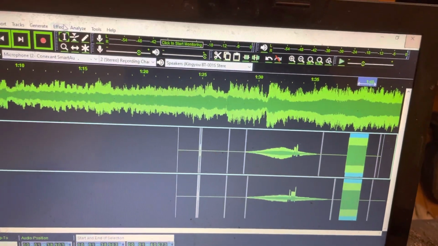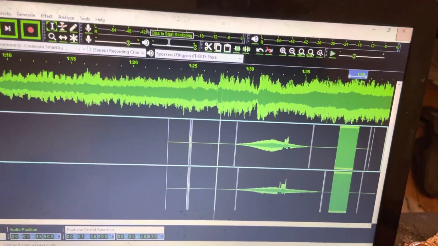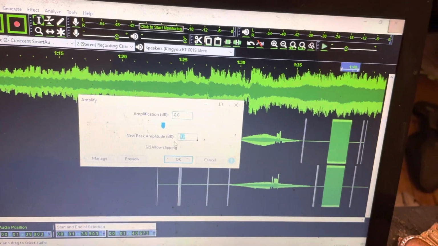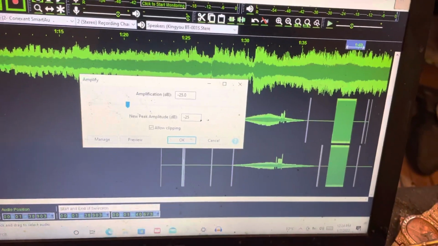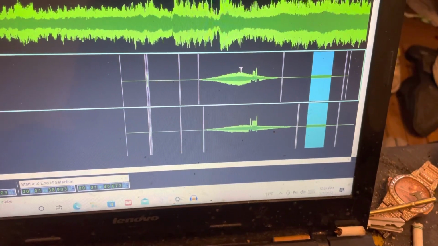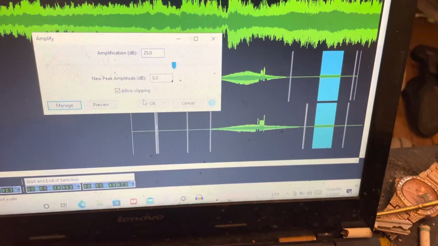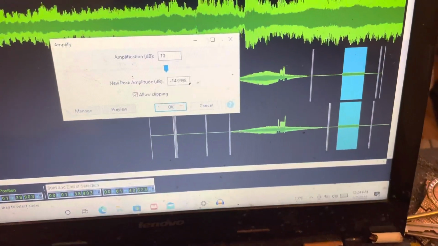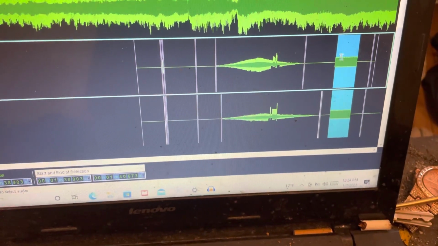So rough paraphrase, we'll go to the effect and graphic EQ. This is the first effect I put on it. That makes it way louder, so you can go to the amplify and you'll see that it's set to the maximum output. Instead, let's dip it down and just a rough estimate, let's say 25 decibels under the maximum volume, which makes it quieter than this part, because you can see the further it is to there, the louder. So let's take it up by 10. And this is just all rough paraphrasing. Sorry, for sake of brevity. So you can see it's a little bit bigger, so maybe 3, 4, 5 as well.